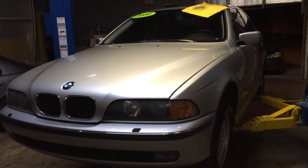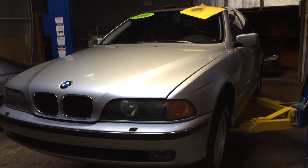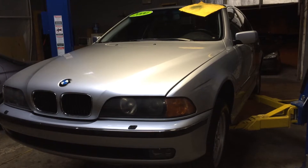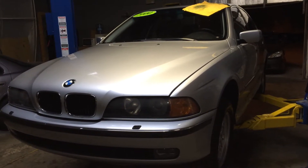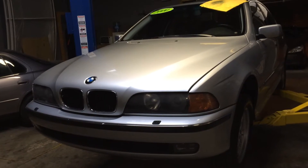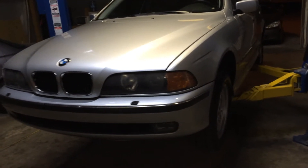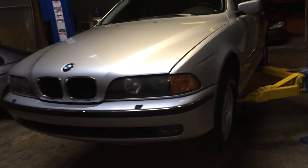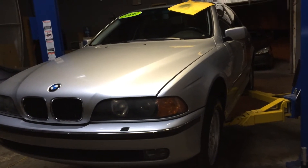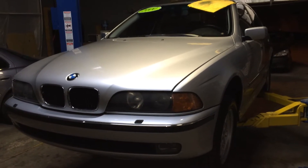Basically what was happening is at speeds under 30 miles per hour, the ABS pump would actually activate and pulse the brake pedal only in short bursts. So again, only under 30 miles per hour slowing down to a stop, it would pulse five or six times — just very rapid short bursts — which is very weird. I've never felt that before in any car.